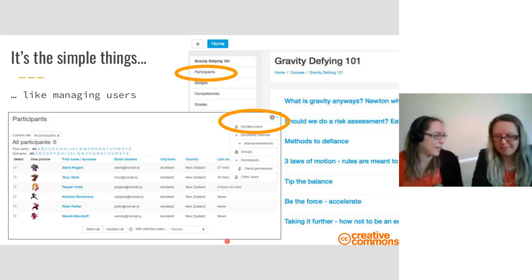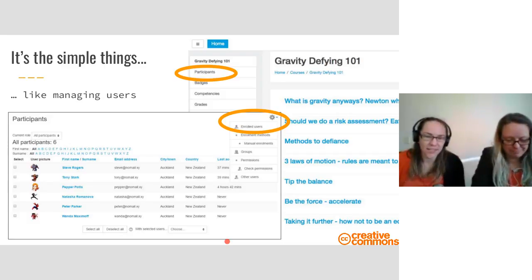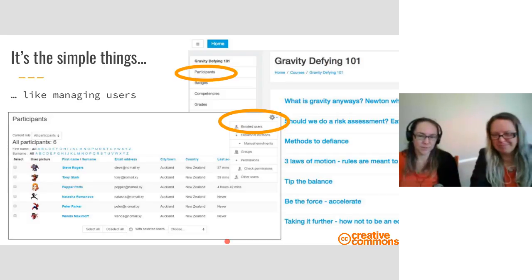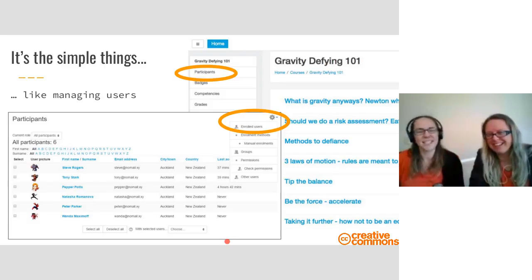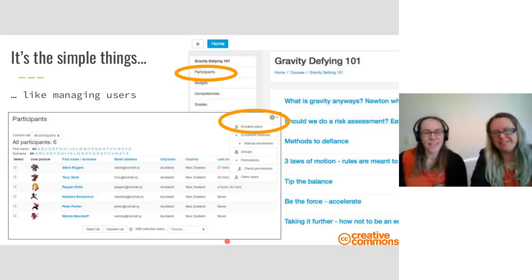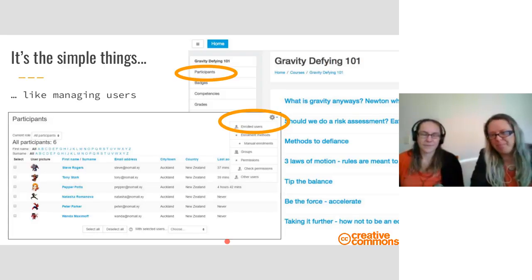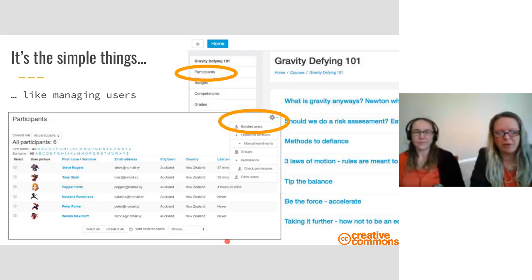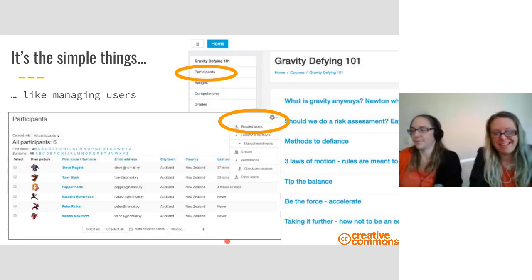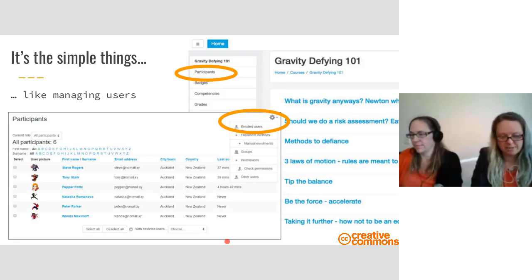But remember, you made a friend. The gear icon is your friend. Click on the gear, and you'll find enrolled users. It is there. It's inside the gear. Look in the gear. We're not saying it's not there. It's just not as in your face there. But the gear icon is your friend.